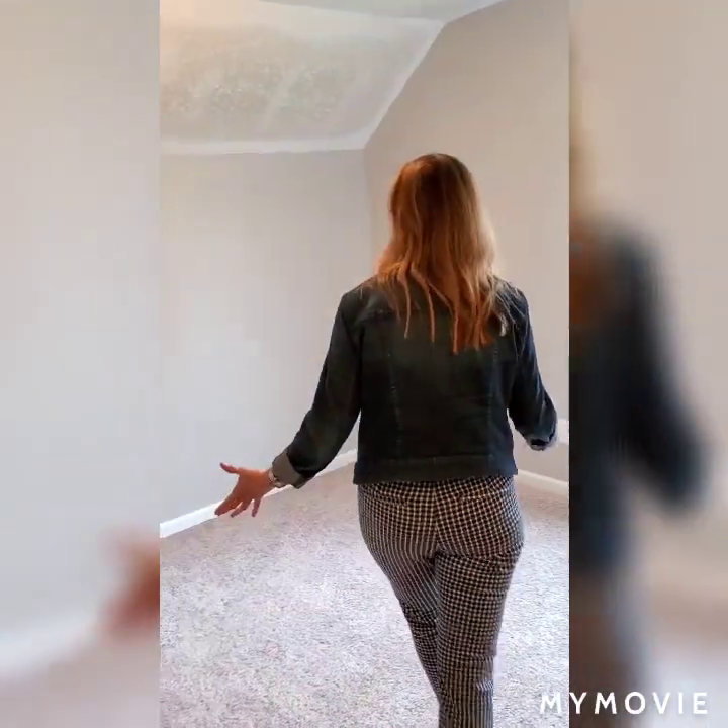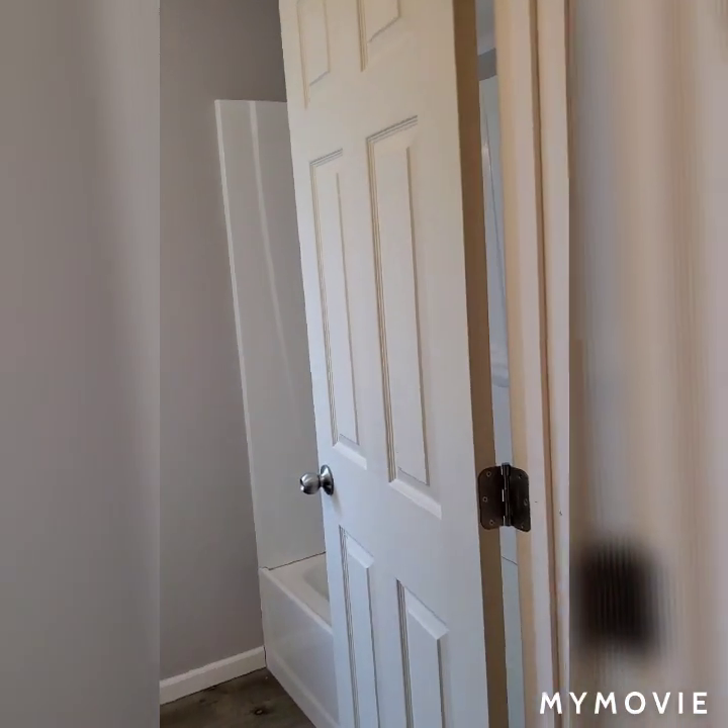As we enter into the master bedroom you'll notice it has two distinct areas. This area here would be perfect for the bed to fit, and this other area is very spacious — you can have your dressers over here or another sitting area. And it has a nice double closet. The master bedroom features an ensuite bathroom, the second full bathroom.